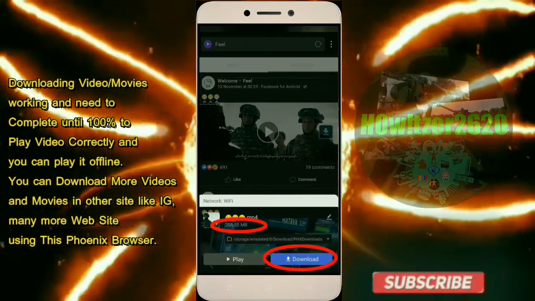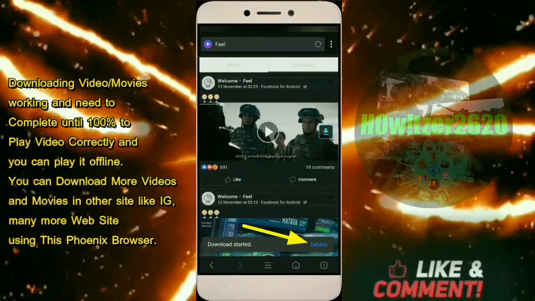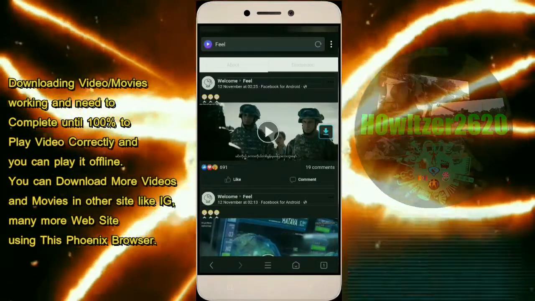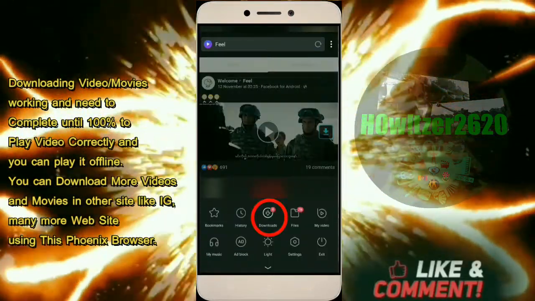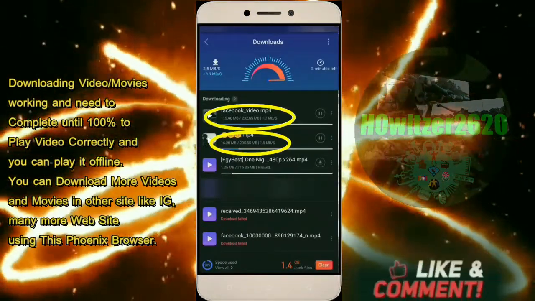Downloading video, movies is working and needs to complete until 100% to play the video correctly, and you can play it offline. You can download more videos and movies on other sites like Instagram, and any more websites using this Phoenix browser.